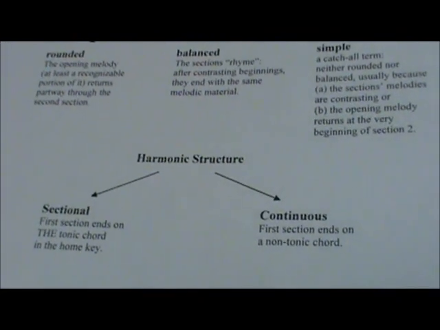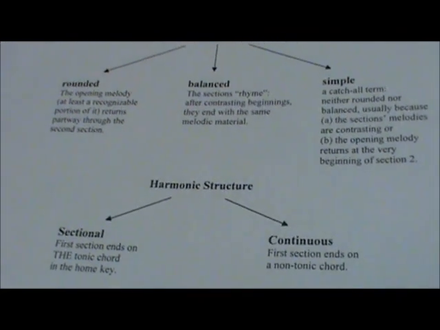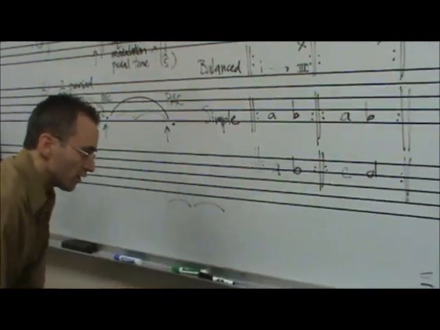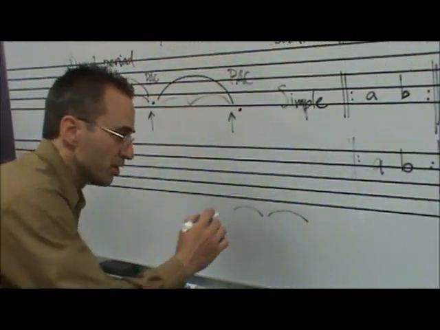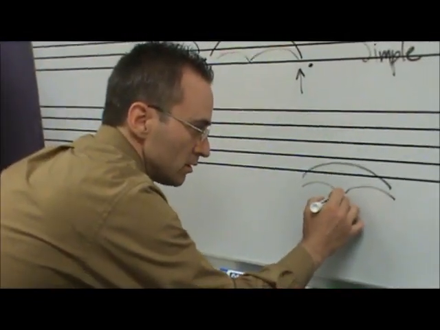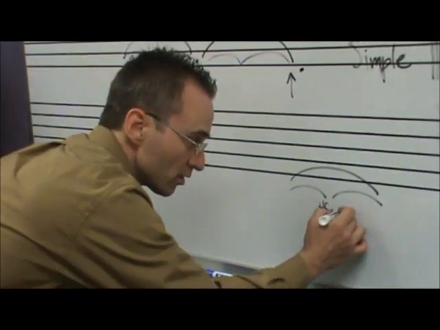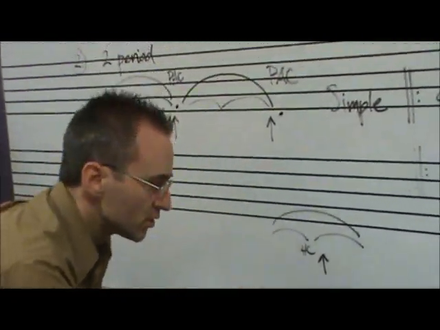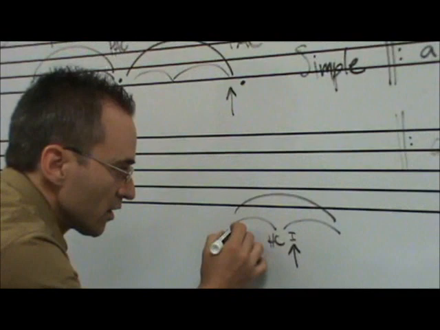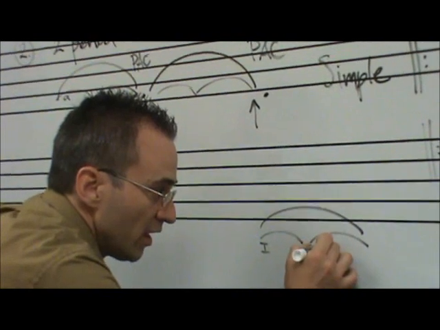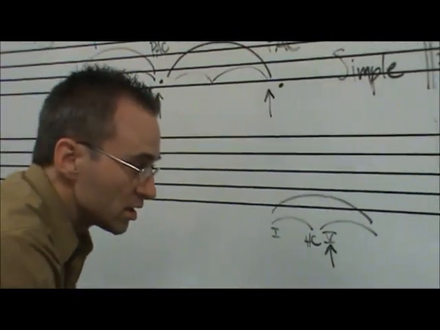That's the whole issue. Let me mention this, you don't have to look at the next section at all to determine those things. Here's the tricky thing. When you're dealing with continuous with periods, say it's a two-phrase period, if you have a half cadence here, you have to look at the beginning of the second phrase to determine what kind of period this would be. If there's a return to tonic, then it's interrupted. If it's 5 though, then it's continuous.